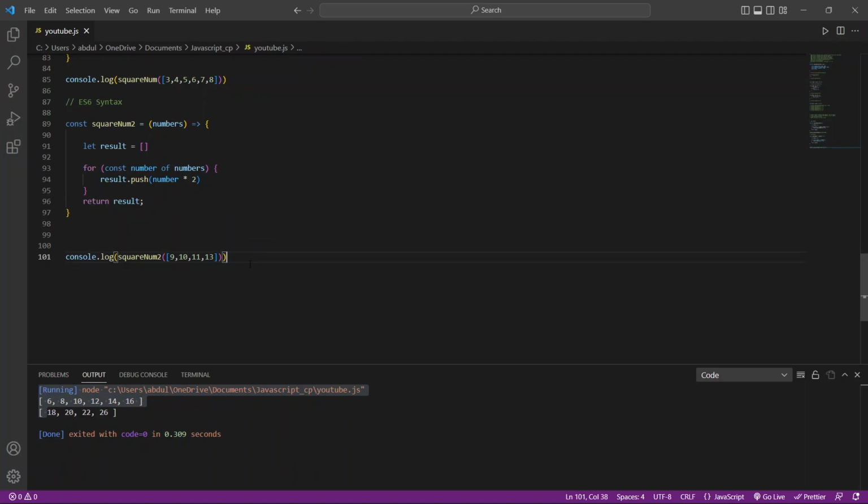Let's try another set of numbers. Let's say console.log, then the first one that we created using the old way. Let's say 12, 29, 34.